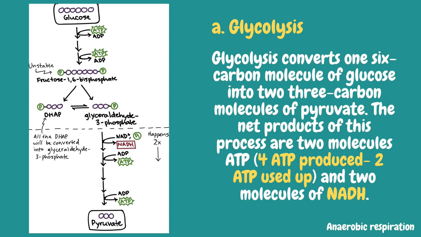Let's begin with glycolysis. Glycolysis takes place in the cytoplasm of the cell and does not require the use of oxygen; therefore, glycolysis is considered anaerobic respiration. Glycolysis can be broken down into two main phases: the energy-requiring phase and the energy-releasing phase. In the energy-requiring phase, the starting glucose molecule gets rearranged, and two phosphate groups are attached to it, forming fructose-1,6-bisphosphate, which is unstable, allowing it to split and form two phosphate-bearing 3-carbon sugars. Because the phosphates come from ATP, two ATP molecules get used up.